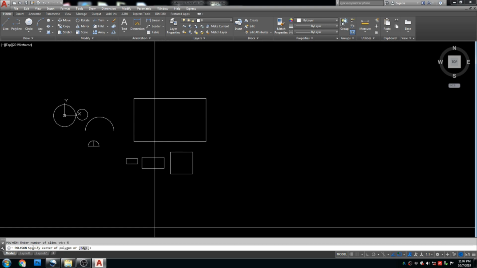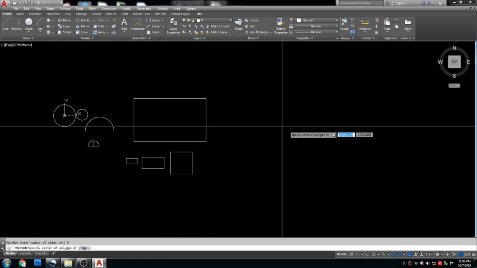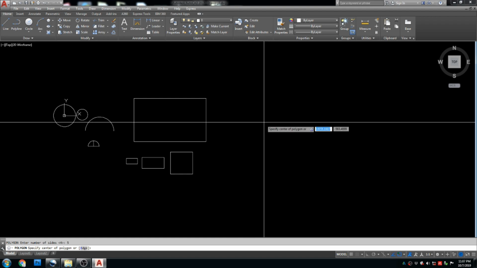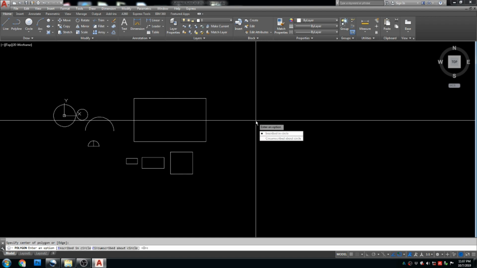Then the command window line is asking us here, specify center of polygon. So I have to specify my center of polygon in here. Then AutoCAD is asking us what kind of polygon you want. It's inscribed in a circle or circumscribed about circle.